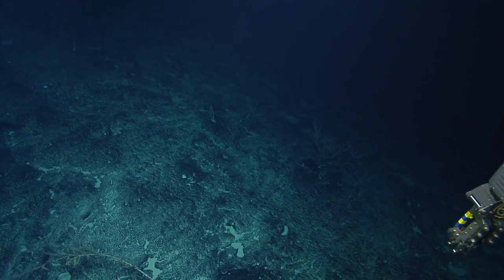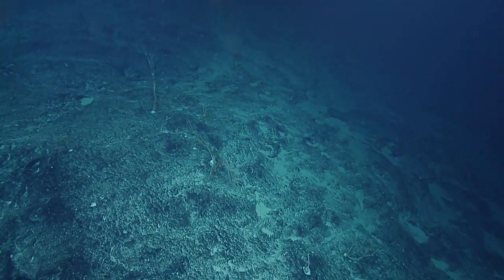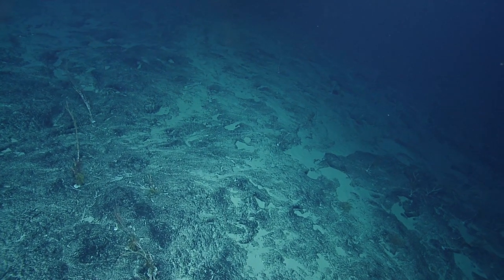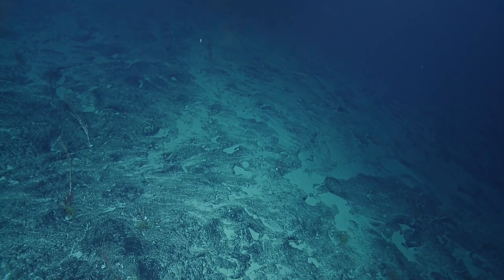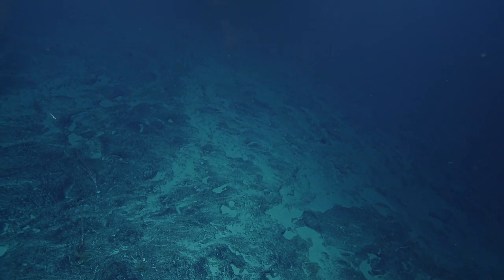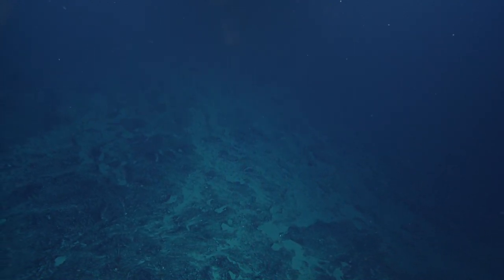So we've been on different seamounts. We've seen different dominant coral species, but we haven't been all over one seamount. Maybe if we went all over one seamount, we'd see different regions of the seamount with different dominant coral species. Yeah, I bet. Well, we've been up one side, down the other, right? No, not really. We've been kind of at the top on two sides. I'll zoom out here. I feel like on previous dives I've seen both sides. I'll have to look into that. Our tracks are like tiny little dashes on a big seamount. That might be good to compare either side, right?